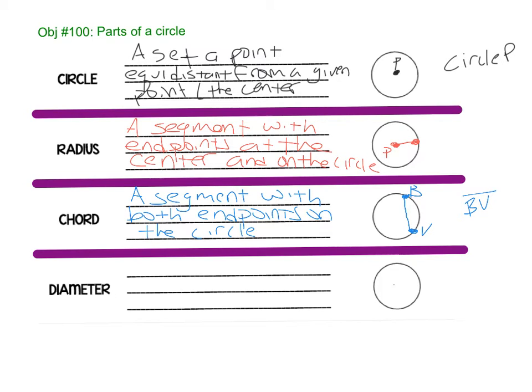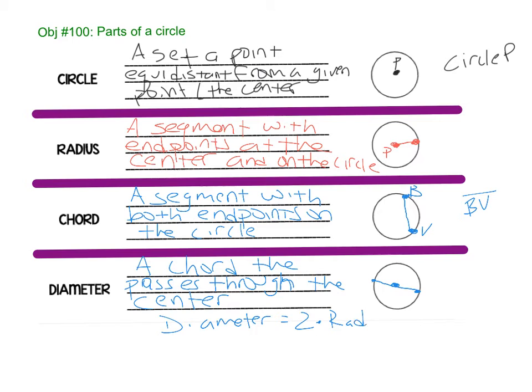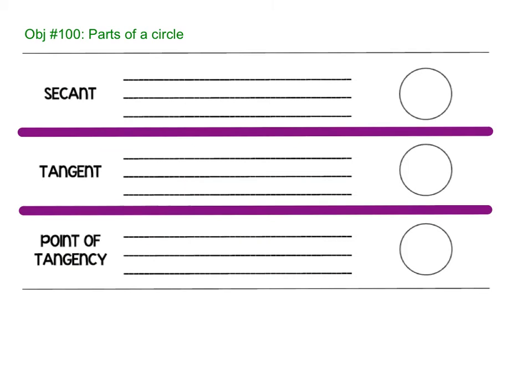The diameter. So again, these are things that we probably know. The diameter goes through the center. It's the cord that goes through the center of the circle. A cord that passes through the center. And one fact that we know is the diameter equals 2 times the radius. So if the radius is 5, the diameter is 10. So far, that was everything that we knew. We're going to get into some new stuff now.